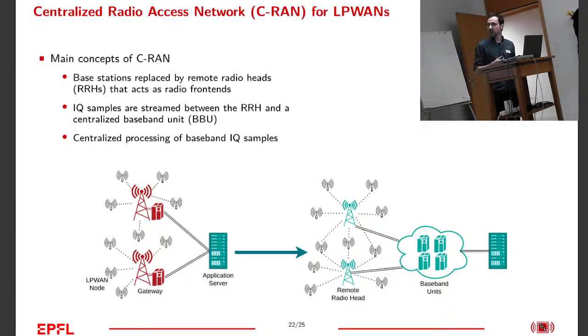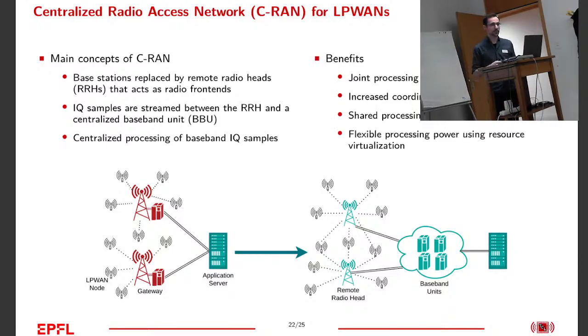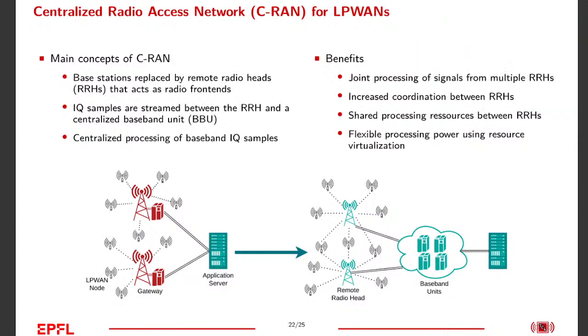That has a few very nice benefits. You can process the signal from different receive locations, so that's great to have. You can combine the signals for interference cancellation. It's also easier to have coordination between the different base stations, which are called remote heads in this context, so the simpler version of a base station. And yeah, you can share resources and have network function virtualization, which is also a hot topic for future cellular networks.